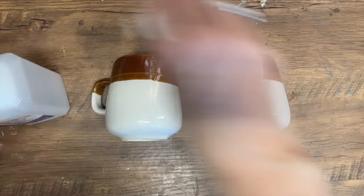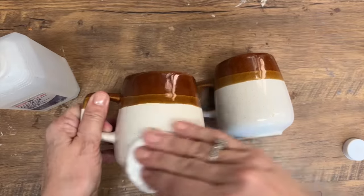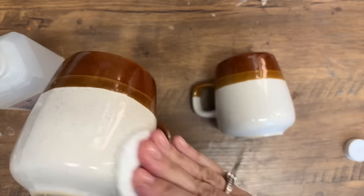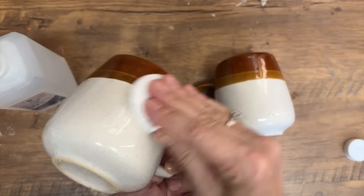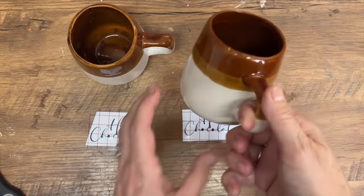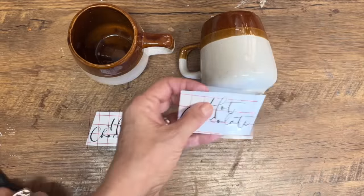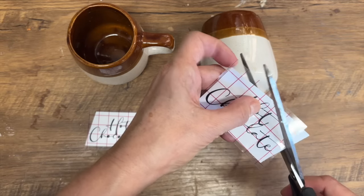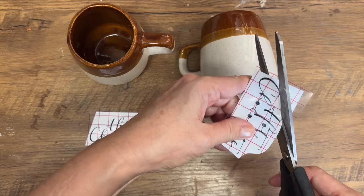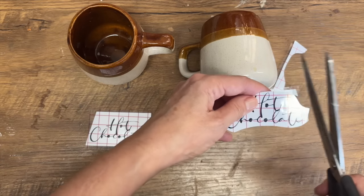Before we do that, we have to make sure we have a really clean area for the vinyl. I like using rubbing alcohol and I clean the whole mug so there are no fingerprints or greasy spots that would prevent the vinyl from adhering properly. You also want to place your graphic where you'll see it when drinking — depending on whether you're left or right-handed. My mug doesn't lay flat, so I'm removing as much around that graphic as I can so it will lay flat when applied.